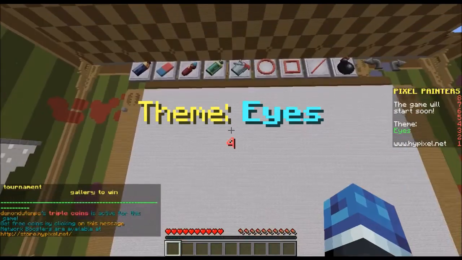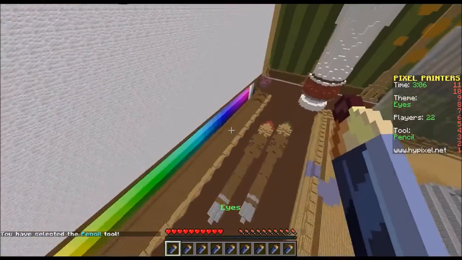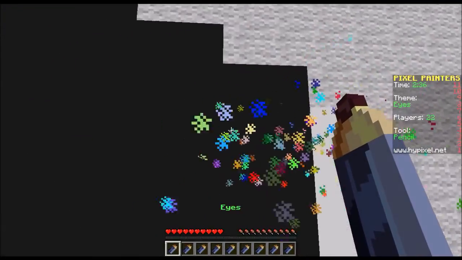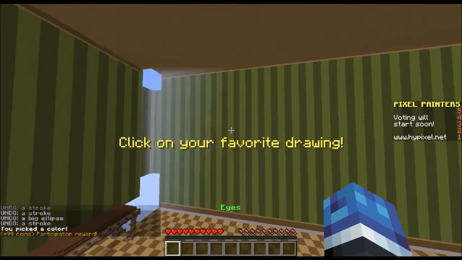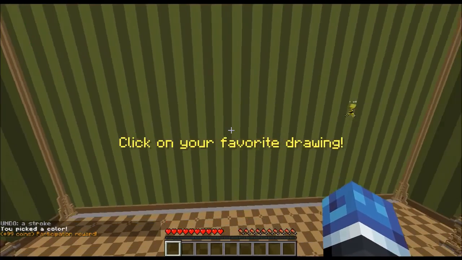Alright, okay. Eyes. So I gotta get white. Since these are eyes, I'm gonna grab the whitest white. No! I messed up! No! Alright, there we go. There's one eye. Just got one. It is just one eye. It's not two eyes, just one eye. Oh my god.